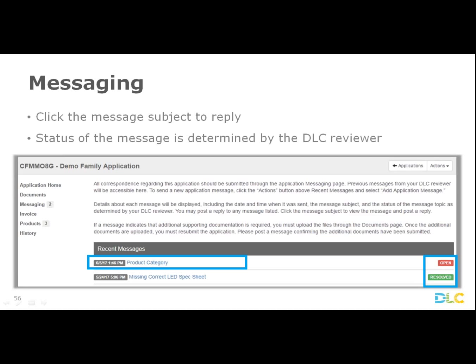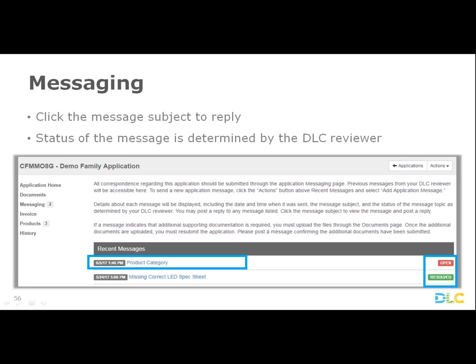That message will appear in either the Recent Messages or the All Messages section. They will appear the same whether you created the message or the DLC reviewer created the message. And every message created will start a new thread.